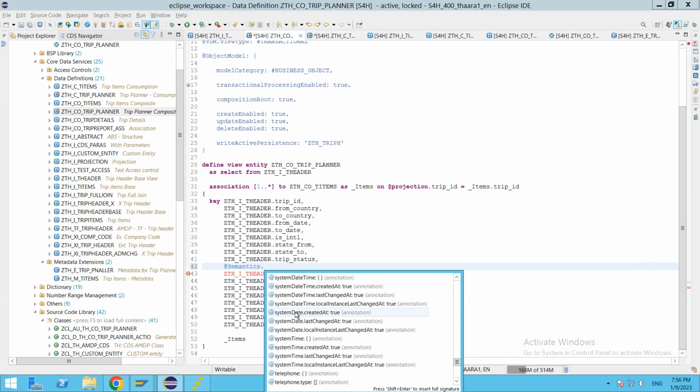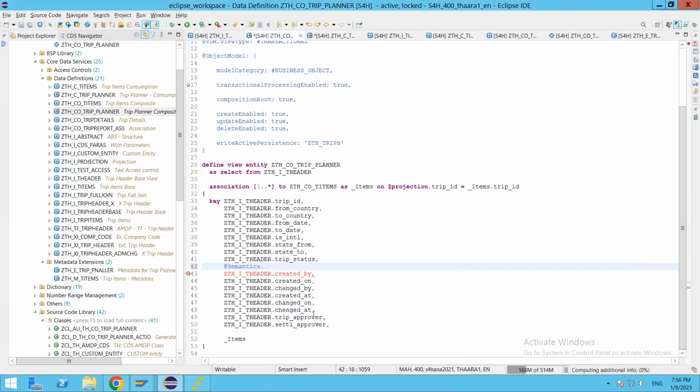So if you see here, system date dot created at. So created at is going to, oh sorry, this is the created by user, right? Let me move that to created at.